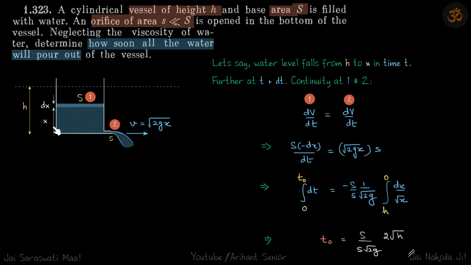Because with time, dx is negative. This is x, and then dx is coming down, so it is in the opposite direction of x. If you have taken x in this direction, then dx is negative. To make it positive, we've added a minus sign, so now both terms are positive.